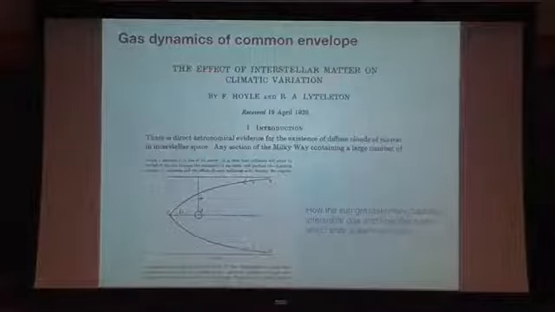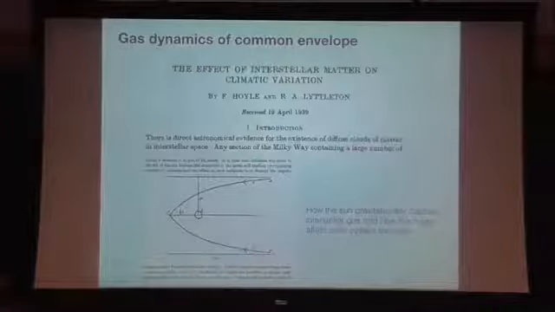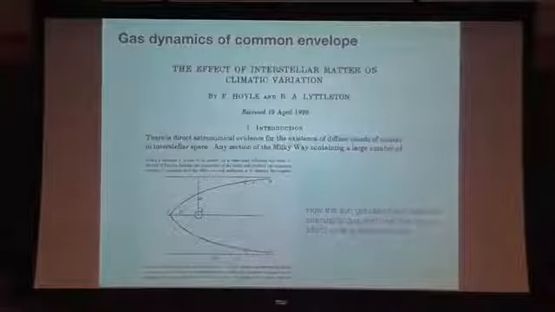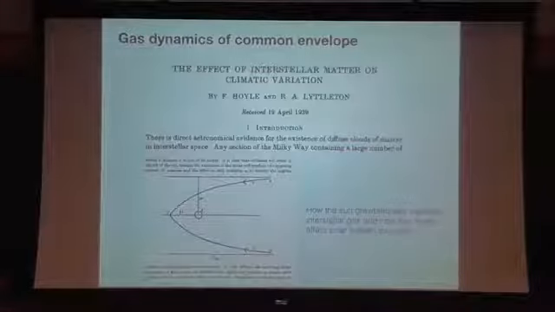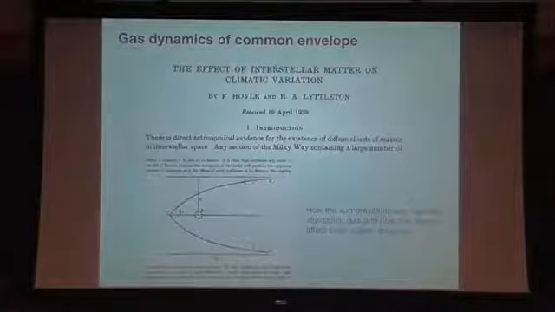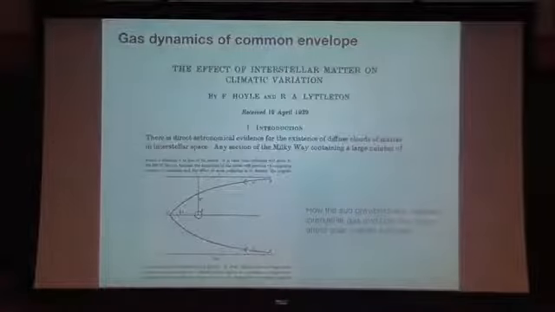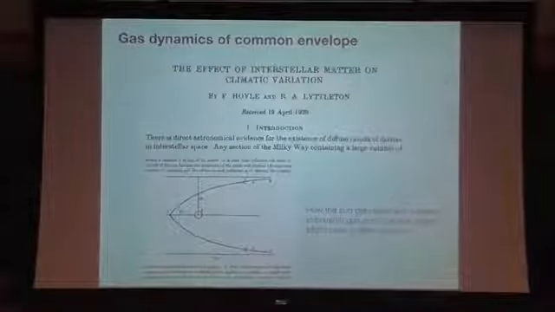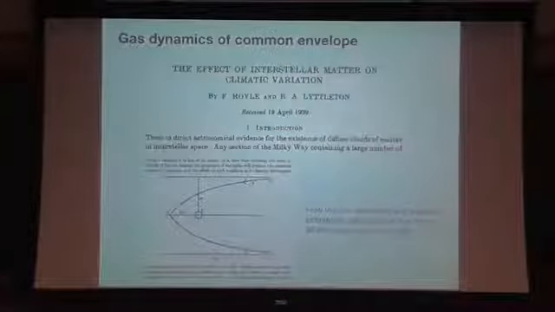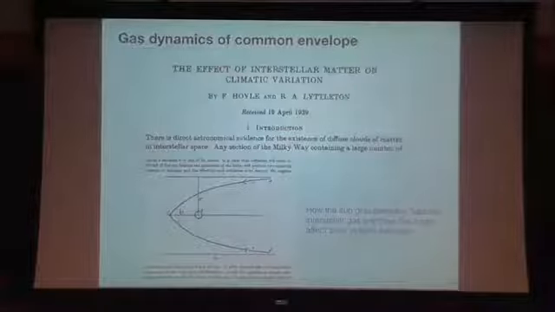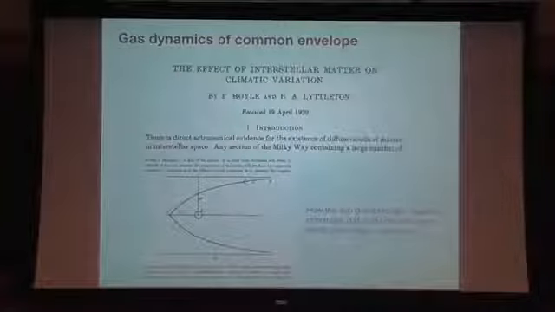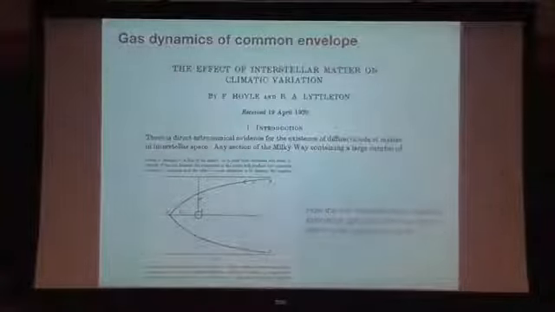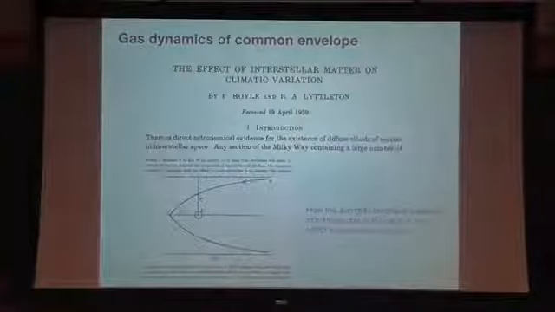And then Hoyle actually wrote a science fiction book, which I haven't read, but is apparently strange, about an ISM cloud that gets focused into the solar system and is also sentient and tries to destroy the Earth. It's called The Black Cloud. It's probably very strange. So anyway, this is the theory that people have used to understand this in-spiral.